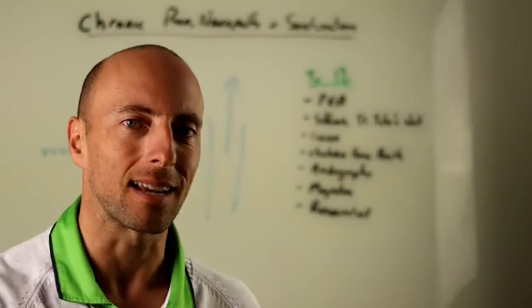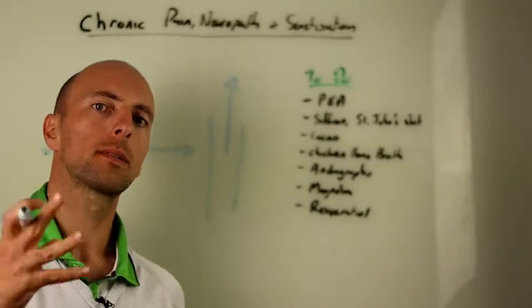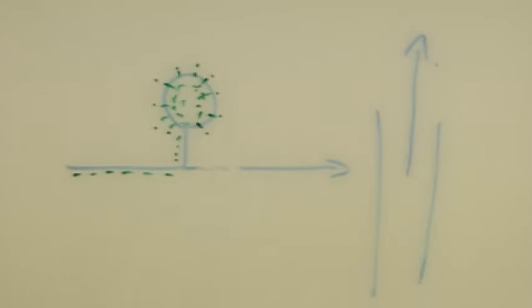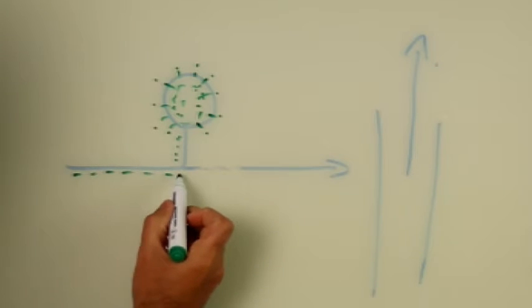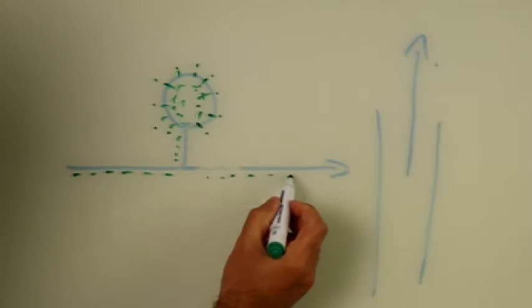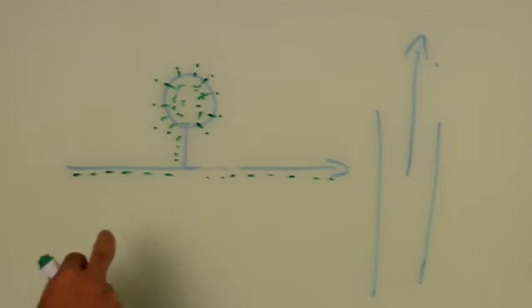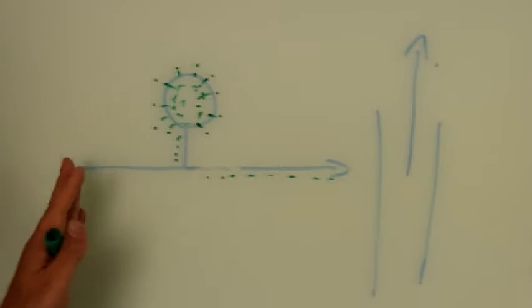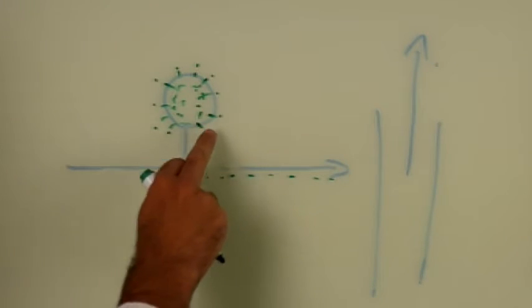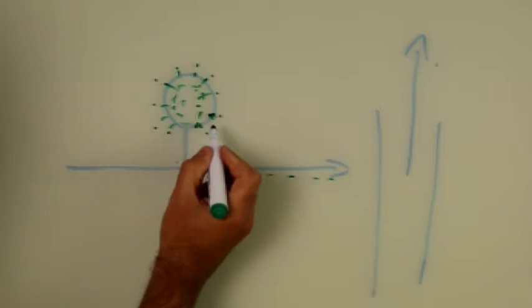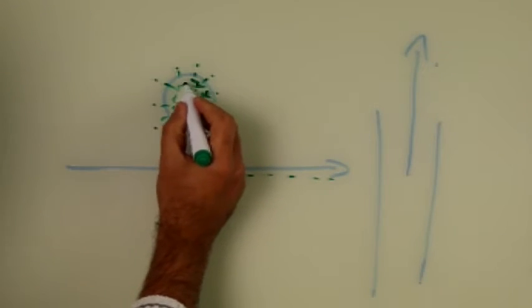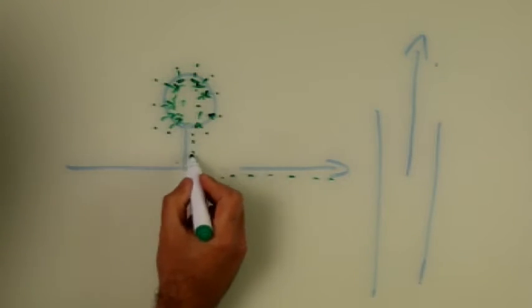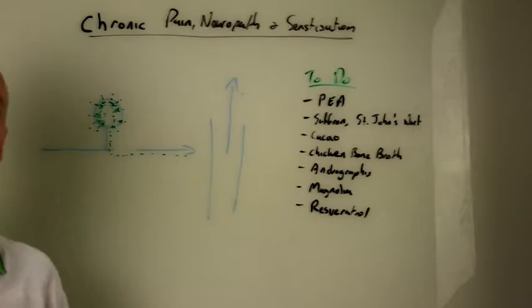This is so important to understand because of what happens next. When you constantly stimulate a sensory nerve, it almost gets used to it and starts doing it on its own. Normally we have information coming up, going in, coming back down, and going back out toward our spinal cord. If we solve this problem and fix it, there's no more damage on this side, there's no more signaling going into it, but there's still communication happening. These glial cells will signal toward the cell body itself, and the cell body will keep that information going.